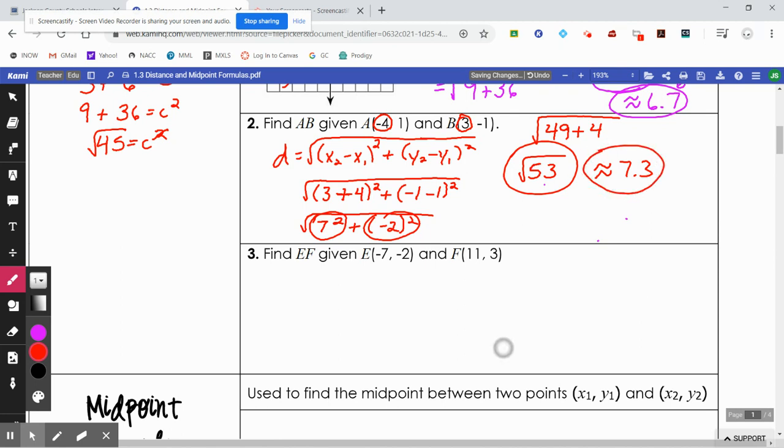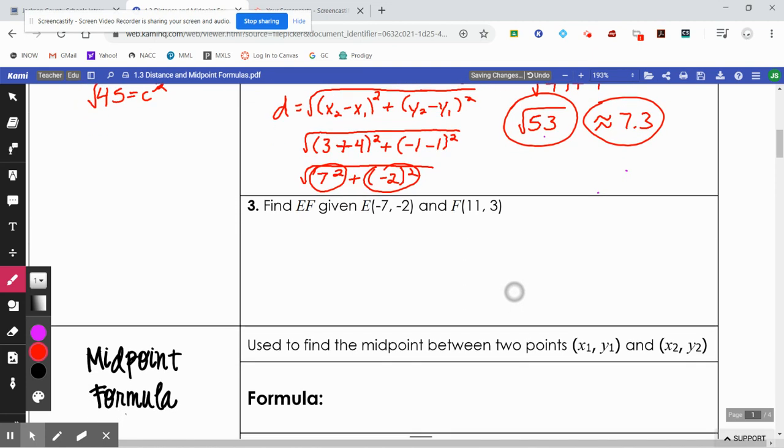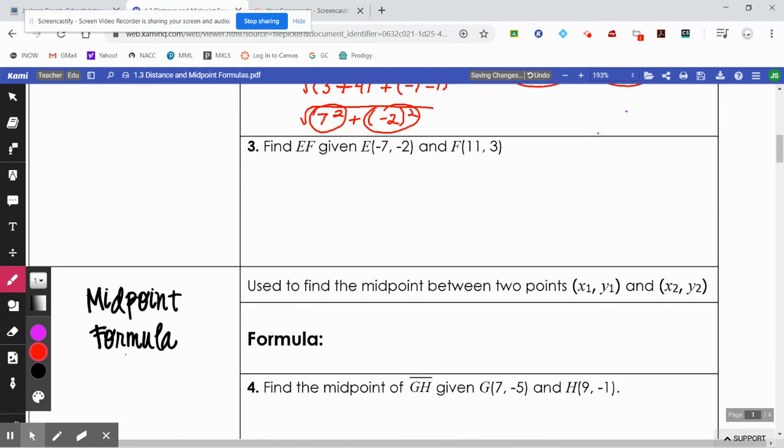Okay, from here on out, again, I'm going to use Pythagorean theorem to do these problems, just because I feel like it's a little bit quicker. So to use Pythagorean theorem, again, all you've got to do is ask yourself, how far is it from negative 7 to 11? And that's going to be 18. From negative 7 to 0 would be 7. From 0 to 11 would be 11 more, so that'd be a total of 18. This is the distance. Then ask yourself, how far is it from negative 2 to 3? And that'd be 5.